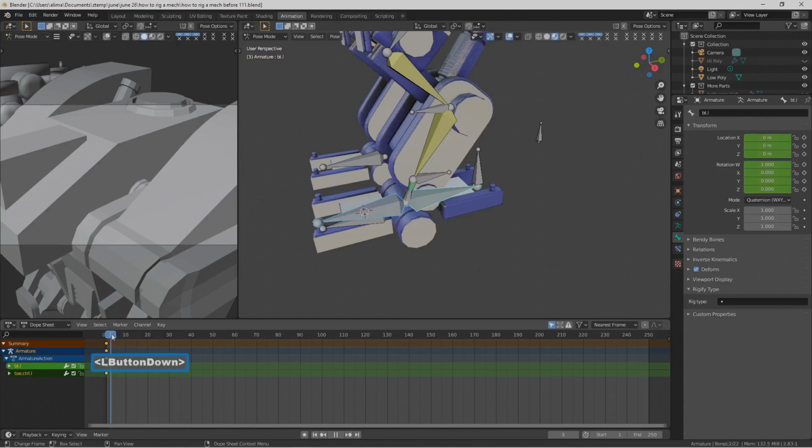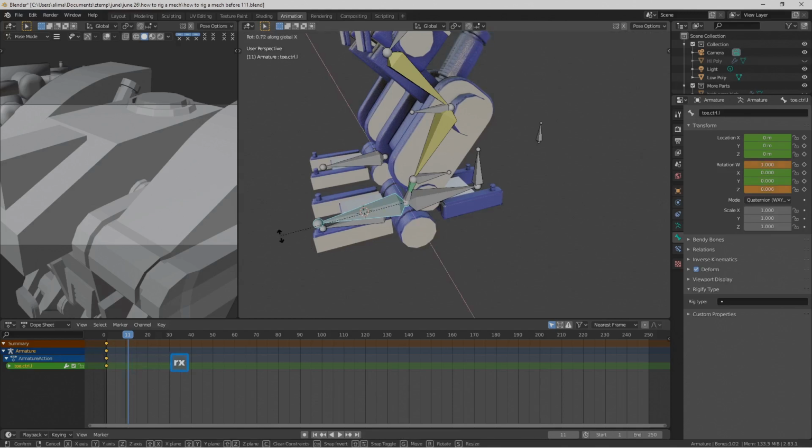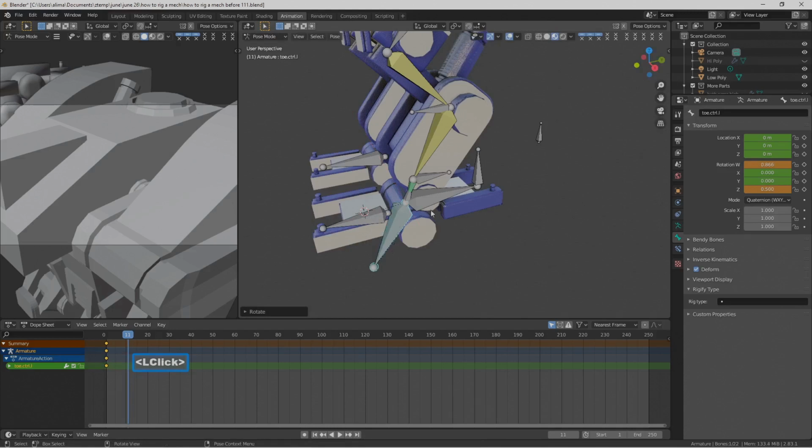I'm going to select the top. I'm left clicking and dragging to frame 11. I'm going to select here. When I select there, I have ft.l. I don't want that, so I'll select again in the same, looks like the same place. When you have two bones that are on top of each other, Blender will typically select one, then go to the other bone. So with that bone selected, I'm going to press R to rotate on the x-axis down like that. I'll left click to lock in.